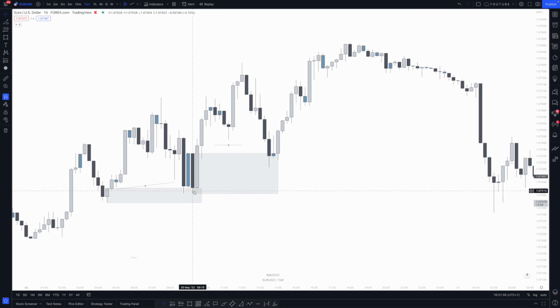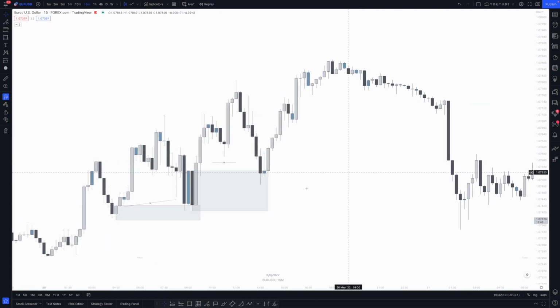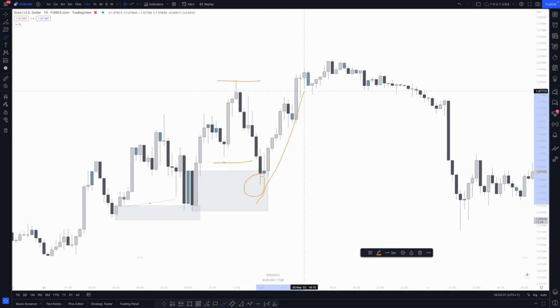As you can see here, we see an expansive move to the upside. We come back down, we don't tap into the POI. What we then do is come up, break structure, and then return, sweeping our inducement, tapping into our POI, and then we continue. This is on a 15-minute time frame. If you wanted to, you could enter here on the 1 minute or a lower time frame, and then target these 15-minute highs right here. The risk to reward on this trade would be pretty big. And as you can see, your inducement has been swept and you've continued to the upside.